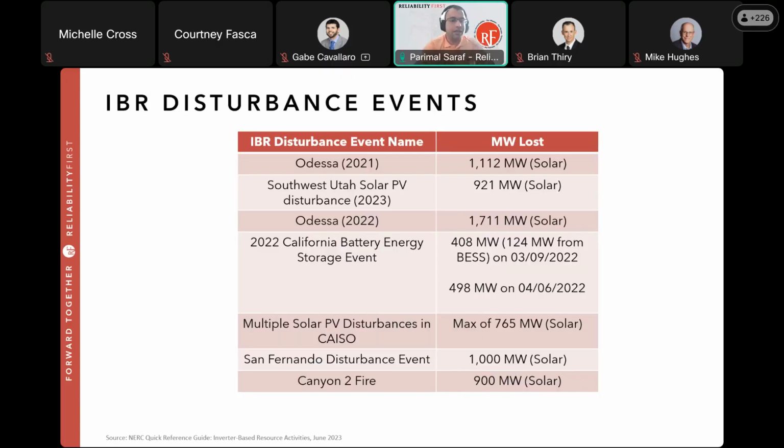So these are recently reported IBR disturbance events. There are a few of these that I've put in this table, but there are a few more. The crux is that in this table, we can easily see events that have resulted in a loss of around 1700 megawatts of IBR generation. And a couple of events, the Odessa events, fell under a lot of scrutiny some years ago, because a lot of these trips or megawatt losses were a result of maloperations which were not expected. So I'm going to talk about those IBR performance issues in the next slides. Next slide, please.